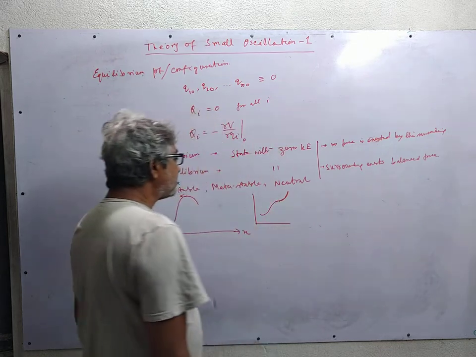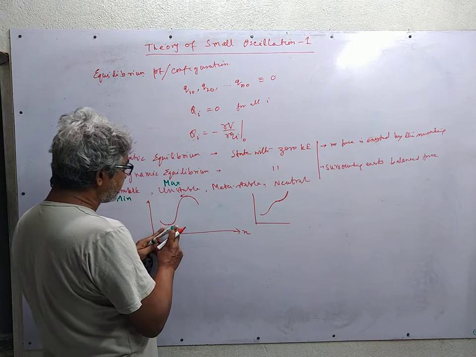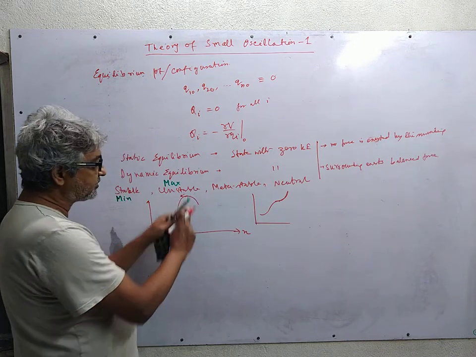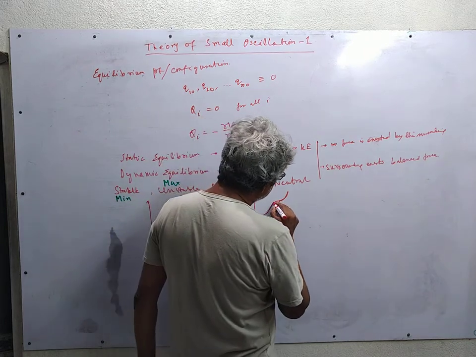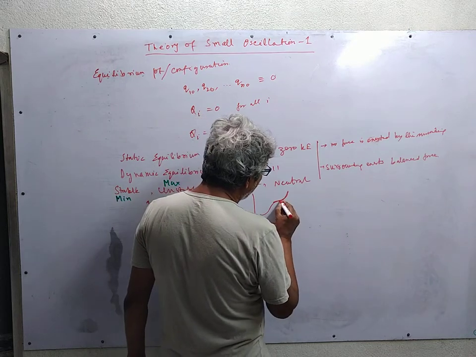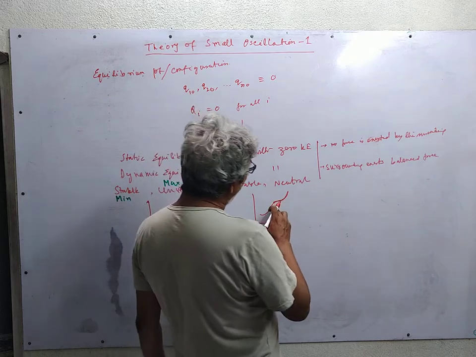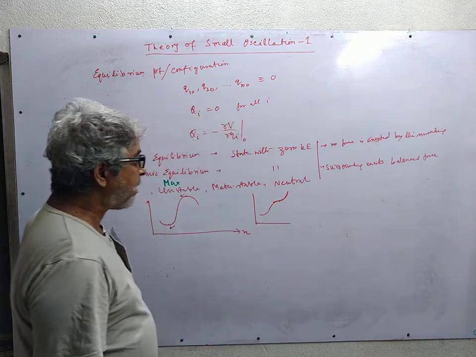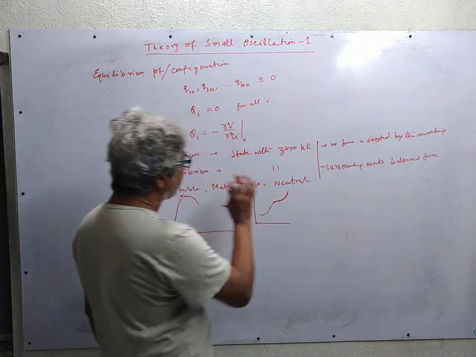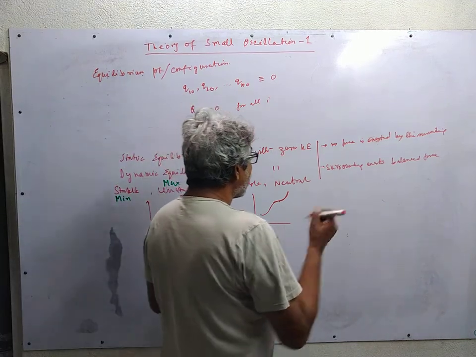So that is to say, here the second derivative of the potential is positive, here the second derivative of the potential is negative, here the second derivative is 0, and if we displace the particle slightly from its equilibrium state, it may come back to this position, and it may not come back to its original position. So it is the metastable state. Actually, at the metastable state, the potential function passes through a point of inflection.